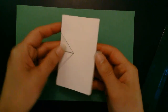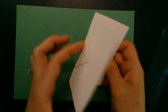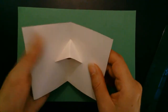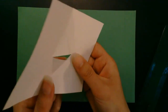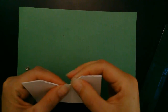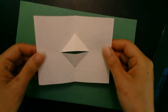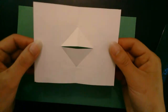Now we're going to open this up. On the backside, I'm putting my finger right on this triangle and I'm going to push it up and in. I'm going to do the same thing on the other one — my finger right on the back of it — and push that in. Now I'm going to close that and press it very firmly in place so that when I open it up I have a double V fold. Kind of like a little beak. Pretty simple.